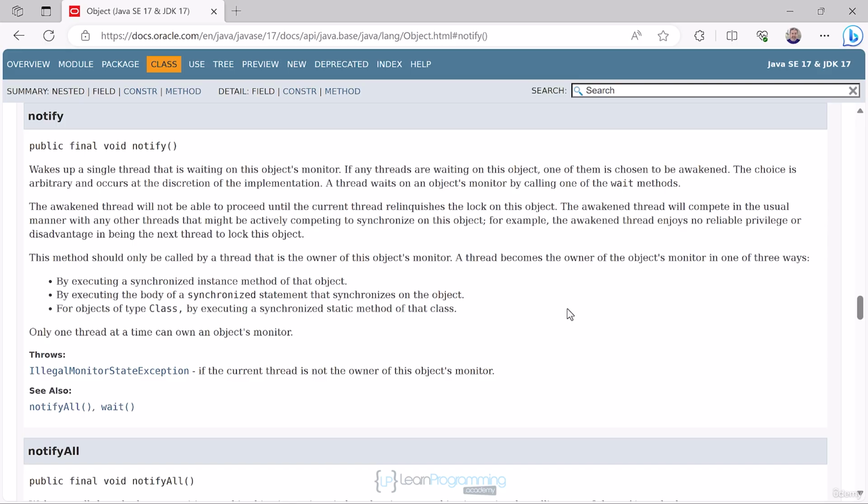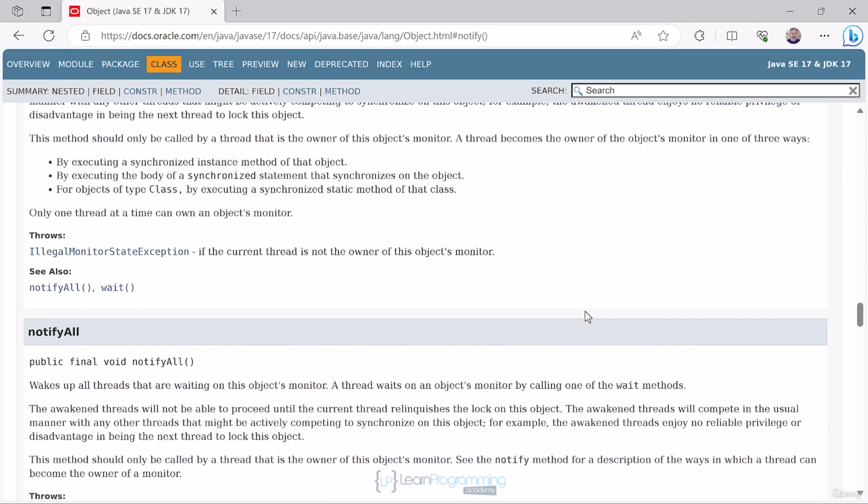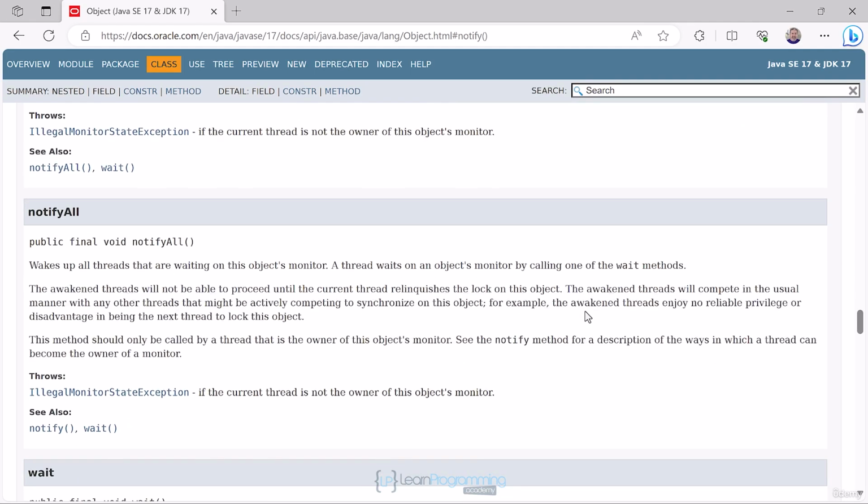I want you to think about this for a minute. If a thread broadcasts notify and there are 2 or 3 threads in the wait set, any of those threads might get notified, but only just one of them. So it might not be the one you really want to notify at all. It could be another thread completely unrelated to the process at hand. There are some good use cases for this notify method, but it's not what we want in our case. Now, I'll scroll down to the second notify method, notifyAll. This says that it will wake up all threads which are waiting on the lock or monitor.